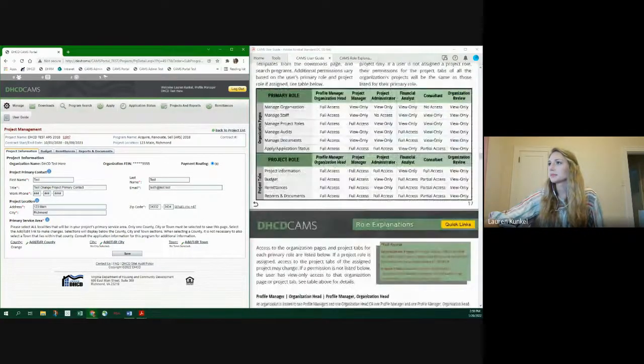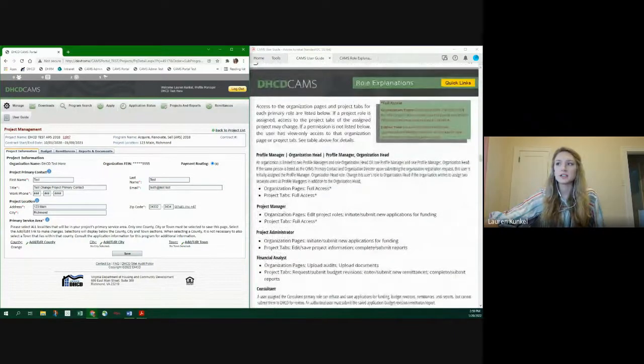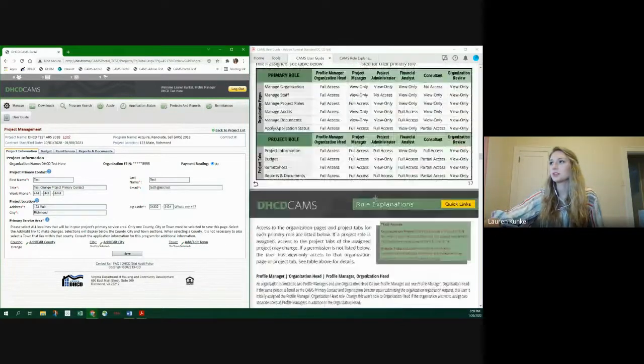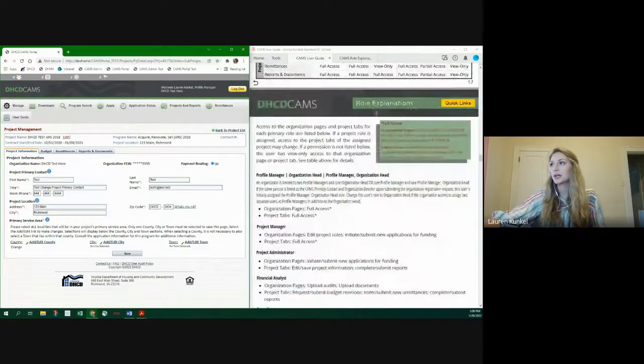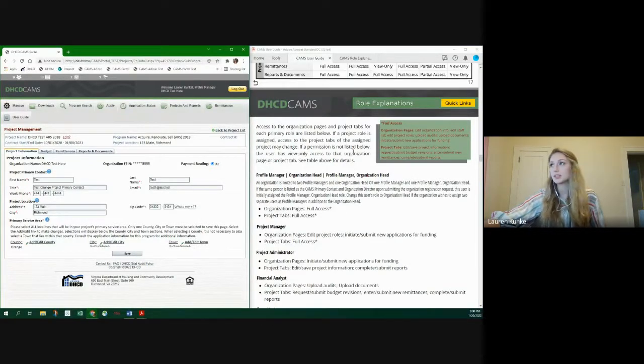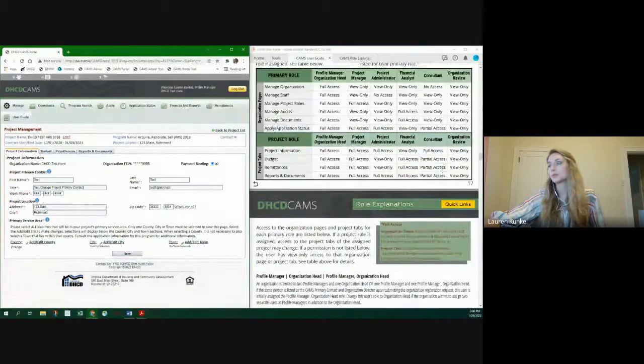But past the table, I do have those permissions written out in text. Sometimes it's just easier to see it. If you've got this primary role of project manager and you don't have a project role, then you can see what you have access to for all projects. And that is explained here in the text up top. But then just down below, I've got a little bit more information about who can do what. That full access down here is you can do everything, you can edit, you can save, you can submit. That partial access is only saving. You cannot submit if it says partial access up here. So that only pertains to the consultant role.